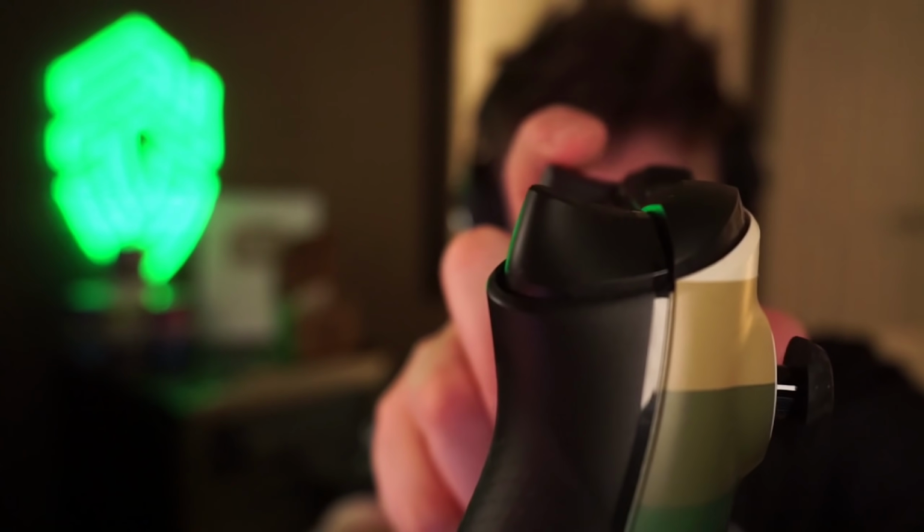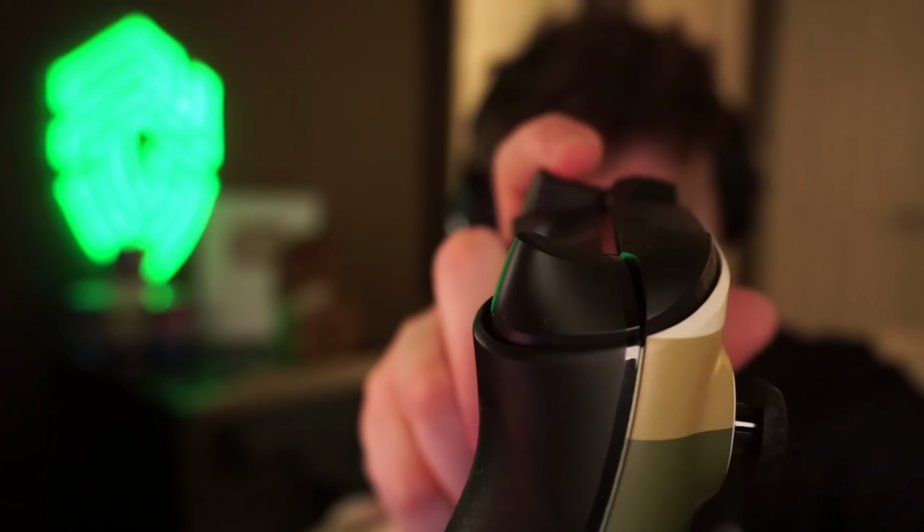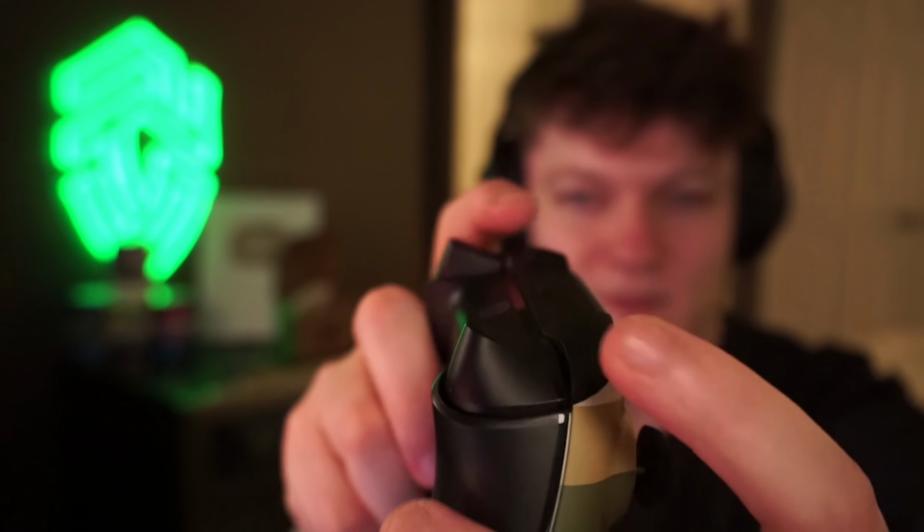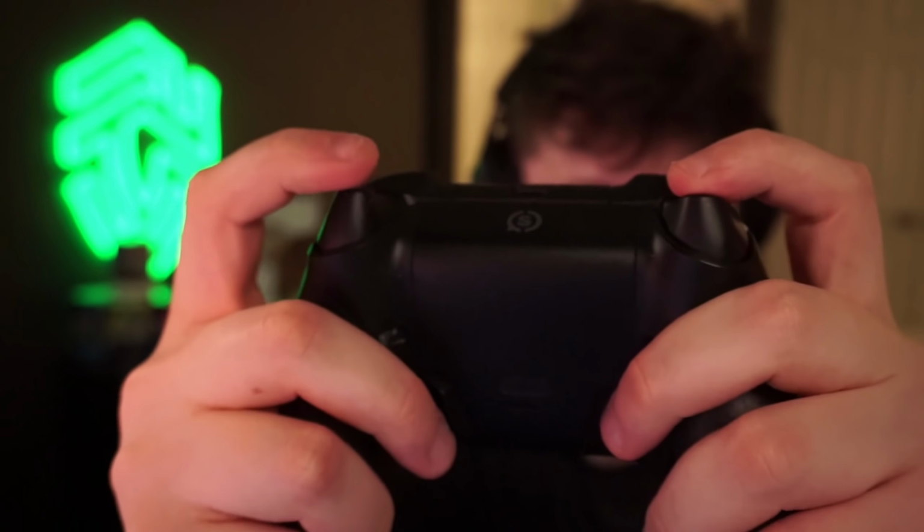And on the Xbox, not that it's uncomfortable at all, a little bit more of an incline, and it goes up instead of like flat, and my finger just doesn't really roll off it as well. Not that it's bad or anything, it's definitely really good. This is a new controller too, and has digital taps, which is incredible. Xbox controllers have never had digital taps before, which is crazy, because I've been asking for Xbox controllers to have digital taps for a long time, but that was before I used my touchpad. I probably would have switched to this controller had I not started using my touchpad for interact and reload, to be honest.